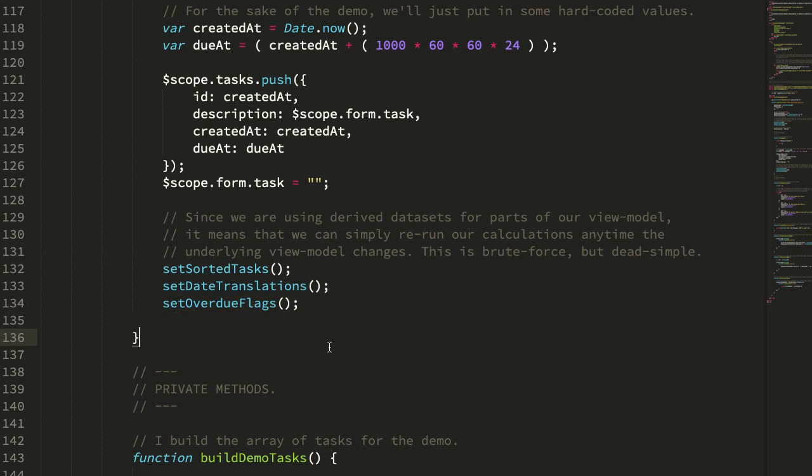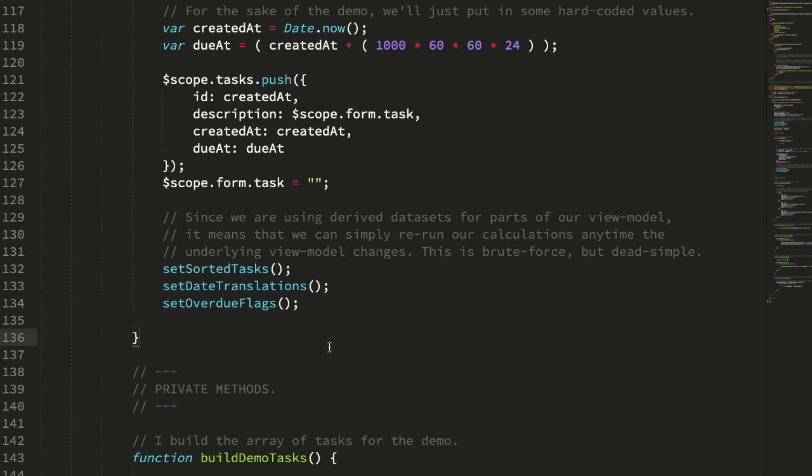So this is a technique that I've been using quite heavily lately, and I've just found it makes managing the view model and managing the Angular templates super simple. And to be honest, I'm borrowing a little bit heavily here from React. I don't personally like React as my framework of choice, but I do appreciate the fact that React errs on the side of recalculating data all the time.